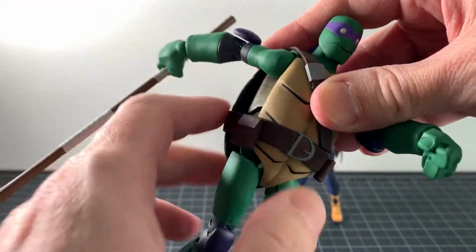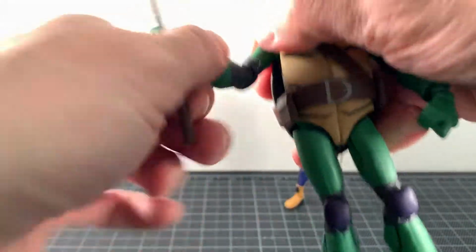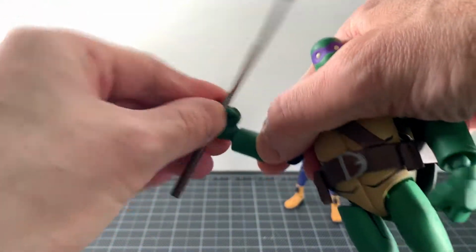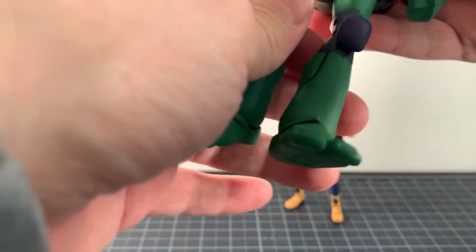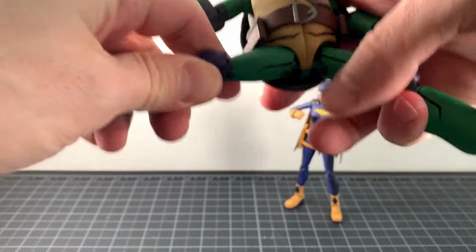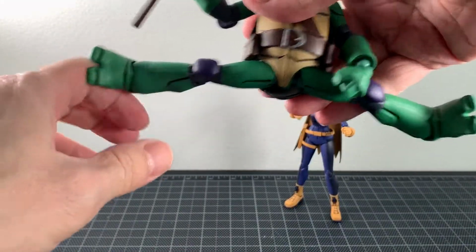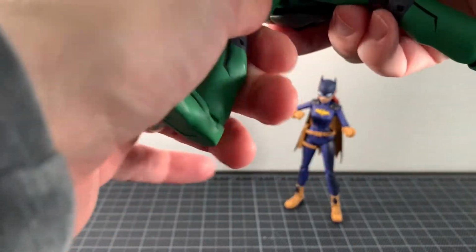I find it a little bit tough on Donnie here. Hinge, swivel at the shoulders, hinge, swivel at the elbow, hinge, swivel at the wrists. The legs, which I think just totally loosened up when I pulled them apart there. You can do a full split. Kicks forward really good, kicks back, and rotates a little bit.